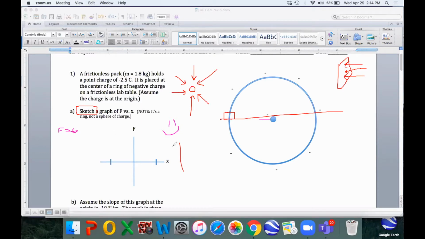Well, let me ask you this. Whenever we do a graph, is there ever a time where you look at it and you just say, well, I know that the thing has to be such and such at such and such? Can't we say that about what would be the force acting on this puck at a certain place? It's going to be 0, 0, 0. Excellent. Good. That's how you start.